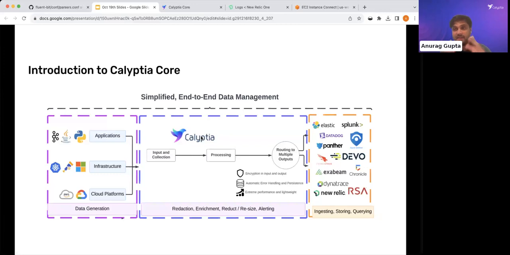And so what we have been building as part of Calyptic Core is this idea that you get full control of your data from that source all the way to the destination. So how you might want to do that processing, how can we help you better collect that data? How can we help you better route that data from one to multiple different inputs?